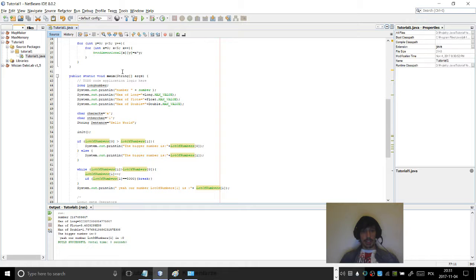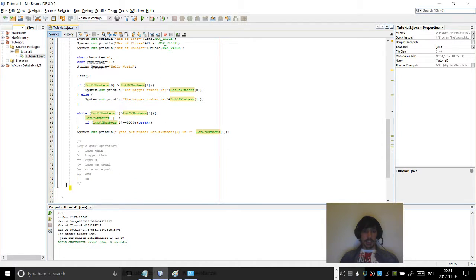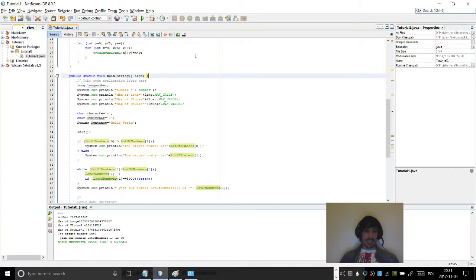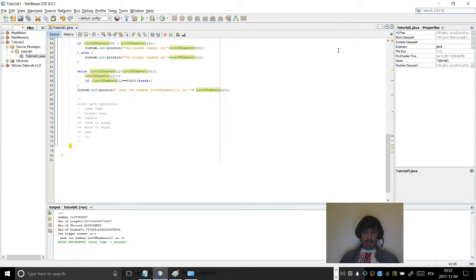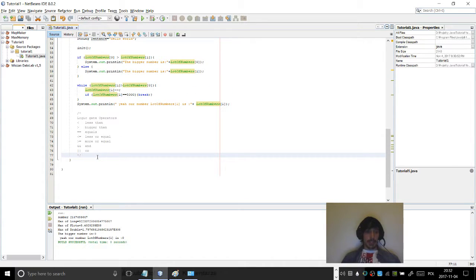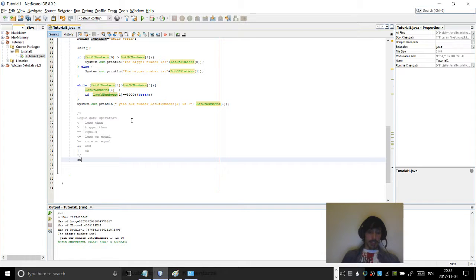If you click on the front curly bracket of the main class, NetBeans will show the end of it, so we know where the end of this class is. If you go to the very bottom and place this curly bracket outside, it even displays a note of what it belongs to, like the name of the start of it. So let's go into the end of the main and then write the switch statement.